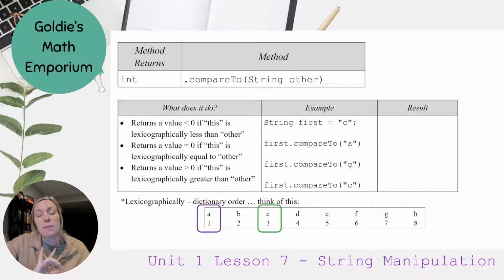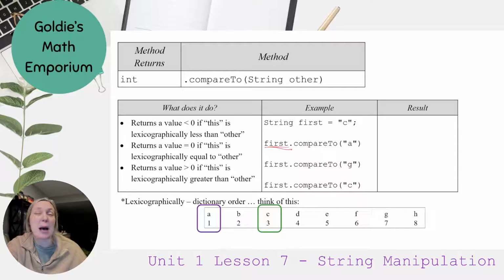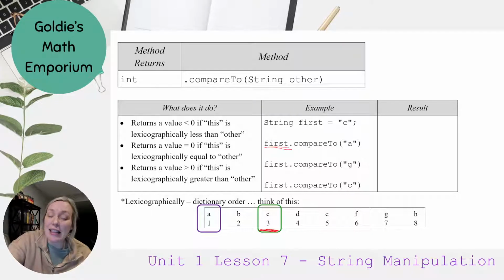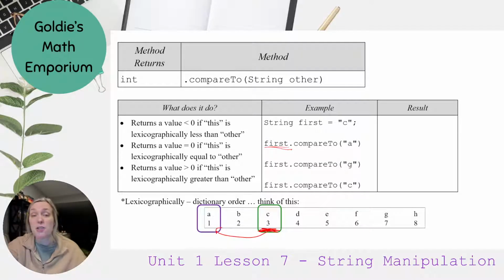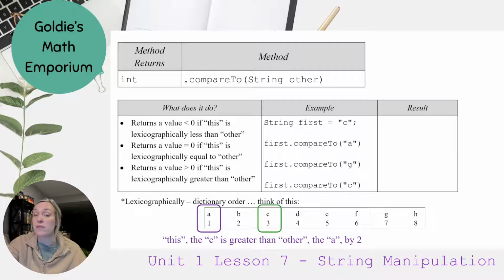So let's compare C to A. C was my this, and A was my other because it got passed as the parameter. So this is lexicographically greater than A. Do I see how it's greater? Because it's greater, I'm going to return a positive number.